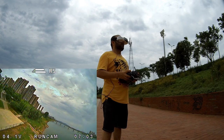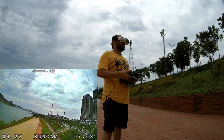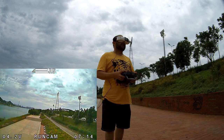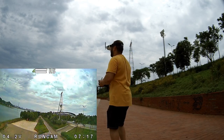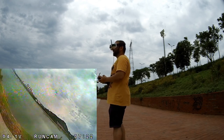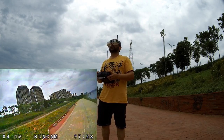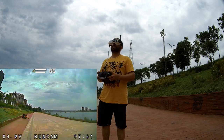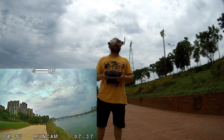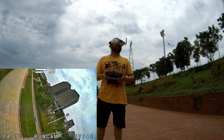You're watching my good side while I'm flying FPV with the 450X V2 LDARC Mini FPV Wing. And when the wing goes to that area, I'm going to show you my bad side. Look at that. Shake it, baby. Shake it. Yeah. Okay, I'm coming back. So I'm just going to turn around and see what side I am at now. Ooh, you're looking at my good side now. I think so. Did you see my bad side shaking? I think so. 4.1 volts left.